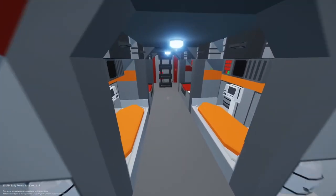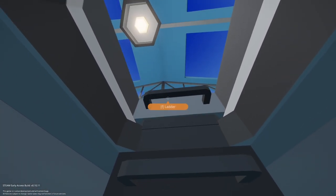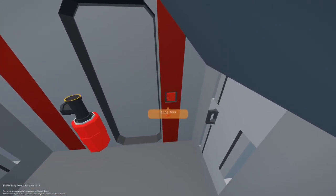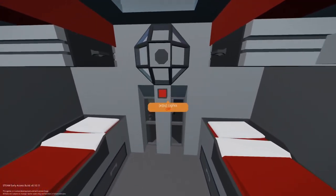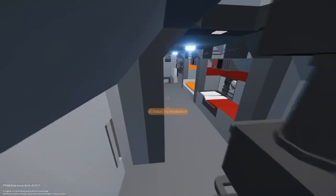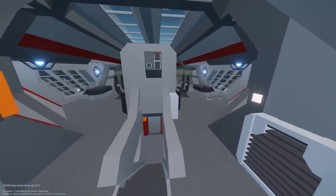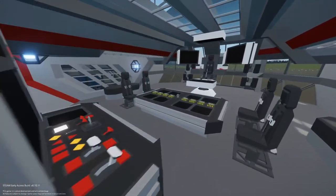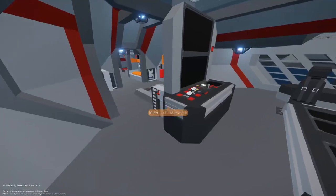Okay, that looks like the cockpit. We have beds. We have ladders. Is this outside? I'm assuming this is outside. Yes. Okay, and we got a back door here. And more beds. Okay, cool. What's this? Lights. Okay, there we go. So, although it's very wide, it doesn't seem to have much room. Wow. Okay, this is where all the room is spent. It doesn't seem to have much room on the sides. It must be all engines.